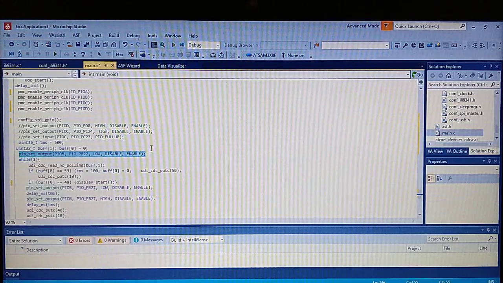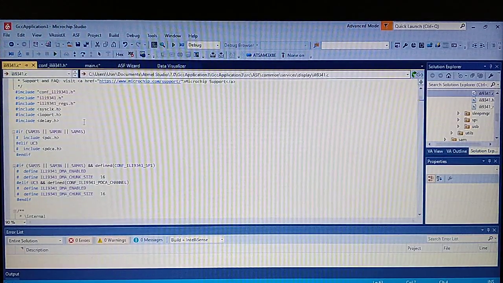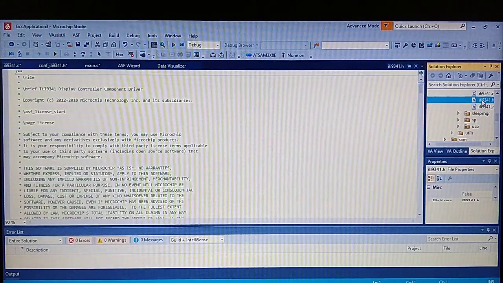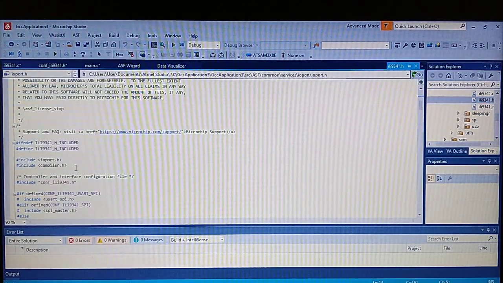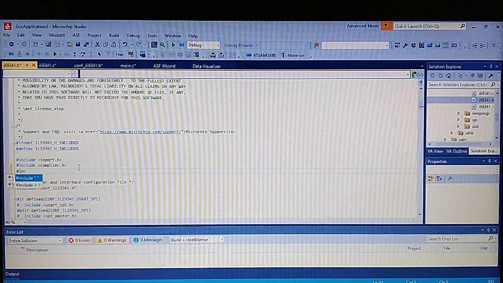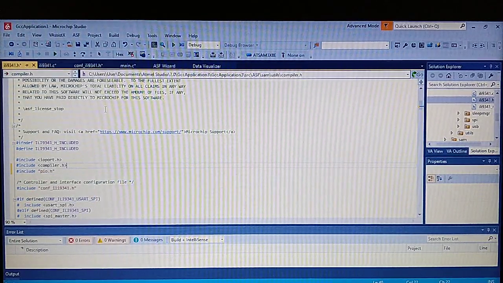So let's copy it. And first, let's add in the H file the include for this driver. Okay.